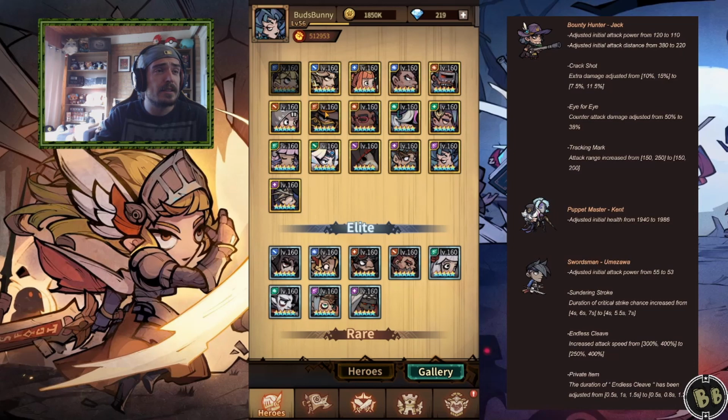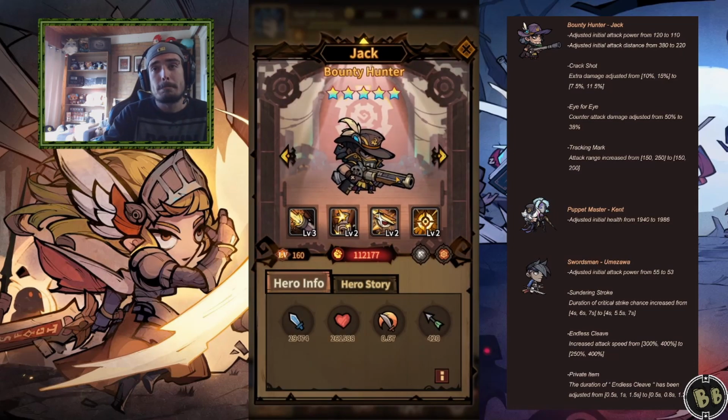Alright, Jack. Now, Jack got nerfed. Jack got nerfed pretty hard. So, you need to position Jack properly now for him to really work well, because they took away the range.